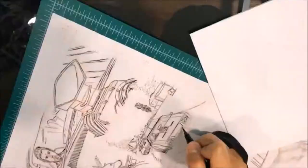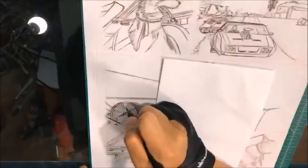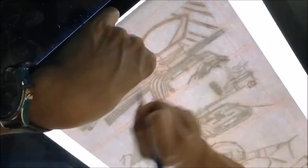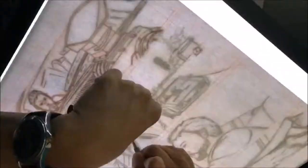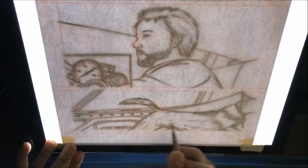Here you'll see more of the steps I used to create a watercolor comic. What you see here is after the initial sketches using my red pencils and going over with the ink outlines. Now I'm transferring it over to my light box onto the bristle paper so that I can use the bristle paper for the actual watercolors.